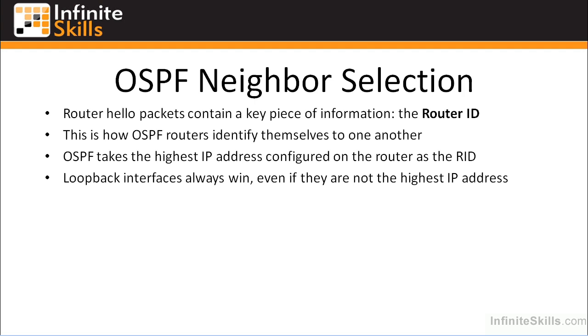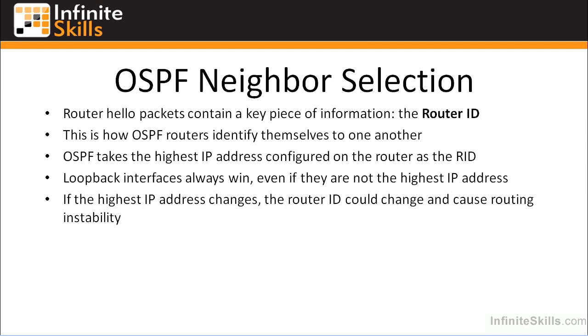If you have a loopback address, however, you can always get to that address no matter whether you're coming from the Ethernet side or from the serial side. And so that's why OSPF picks the loopback interface for the router ID if one's present. Now, some of you may already see the fatal flaw in this, in that if the highest IP address ever changes, the router ID could change and could cause routing instability. In reality, the router ID is picked when OSPF initializes, and it doesn't change even if any of the IP addresses change unless you force the process to clear all of its databases or you power cycle the router.